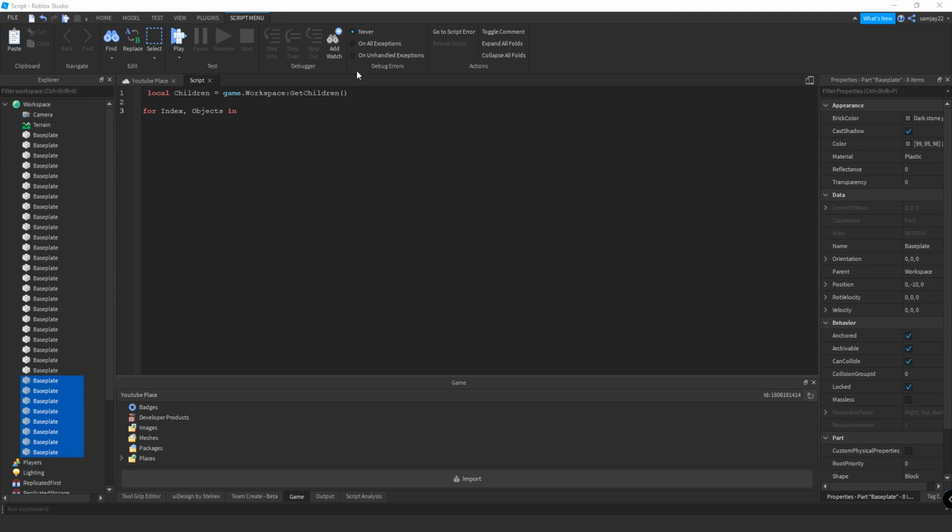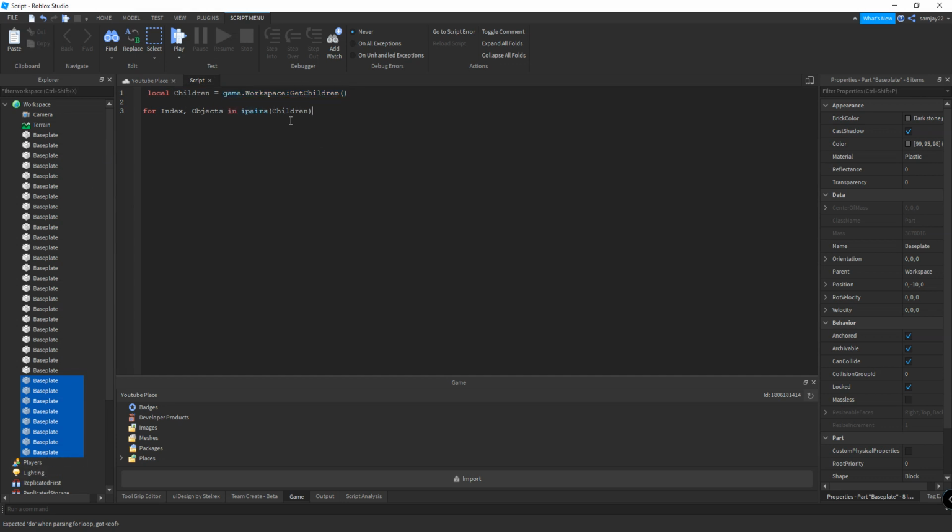I'm going to use ipairs because ipairs does not go through nil values, and it's faster in that aspect. So I'm going to do ipairs and children. This will get everything that we got in this table right here. So this is essentially a table full of all of this when we run the game.